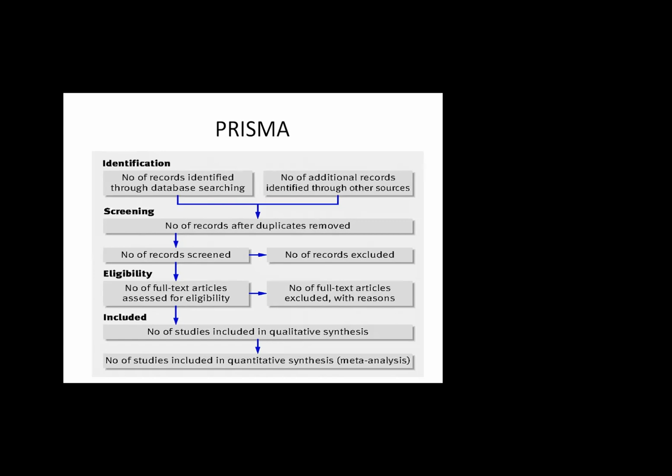So after having identification, first you have to justify it. Number of additional records identified through other sources, screening, number of records after duplicates are removed. And after duplicates, how much has been left, Meha? 86. Do you think it is a good number, vaccination, 86? Even you have more than 80 vaccines that are in clinical phase 3 trials. And don't you think that a lot of work has been published before they came to clinical trial 3?